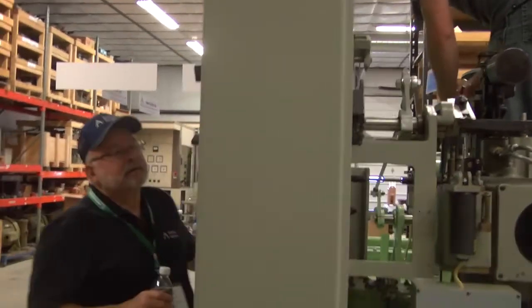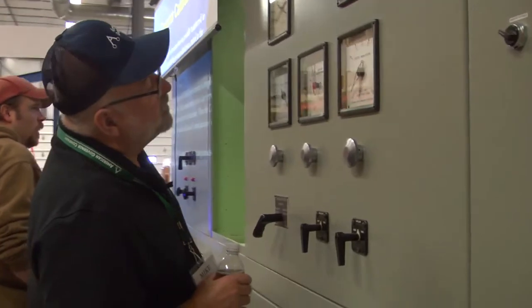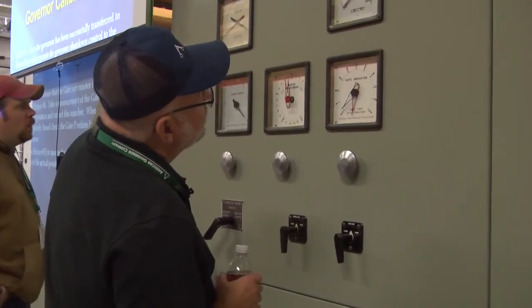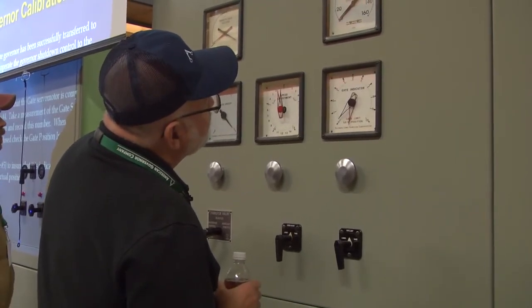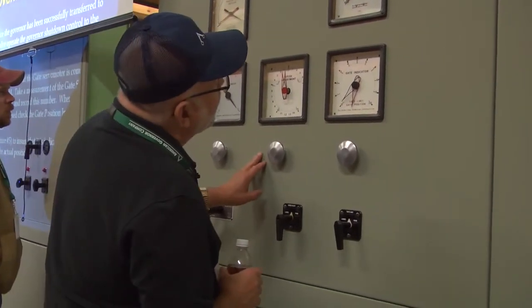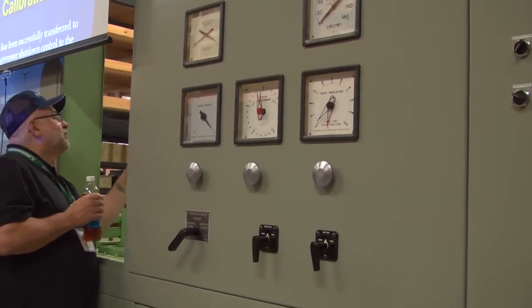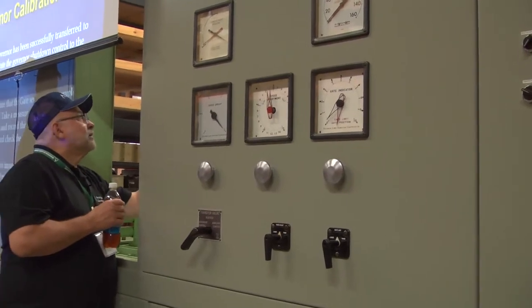Still got about one last. Got about 0.5%. We changed our... A little bit more. Okay, go ahead and back that up. Tighten that up. And then after I get done doing that, I try to just give that a little jiggle.